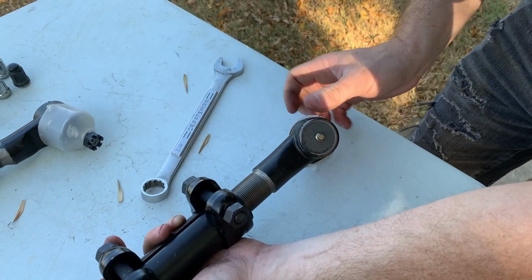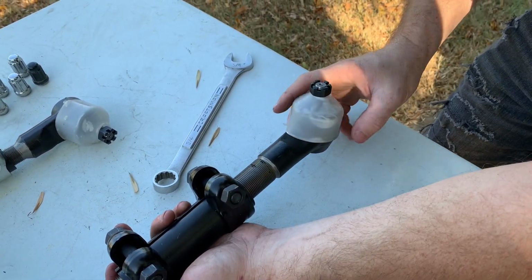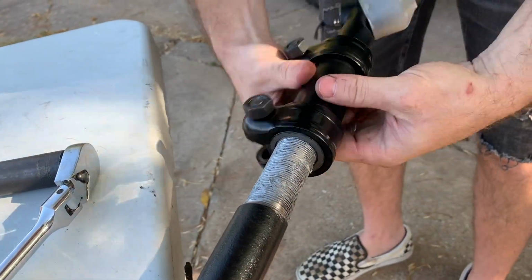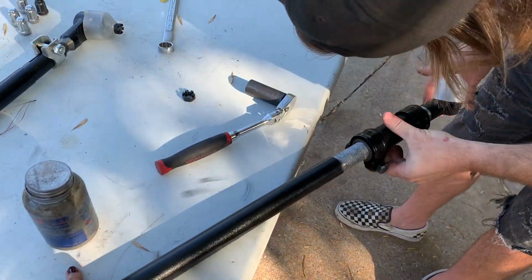On all the threads, so when it's time to do the alignment later down the road, these threads don't seize up inside the adjusters. Hence the term anti-seize. Be careful, you can get that stuff everywhere.